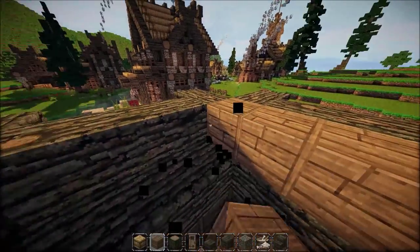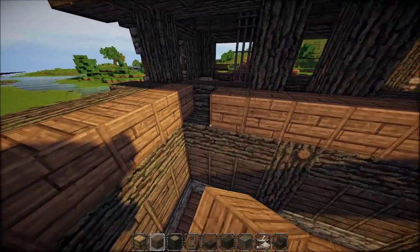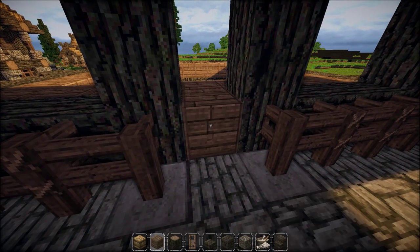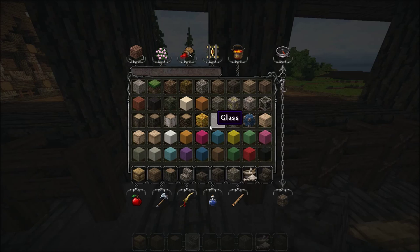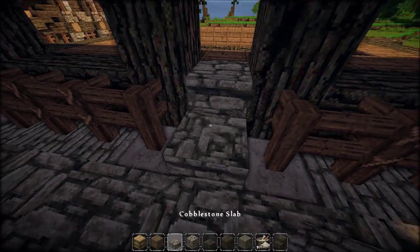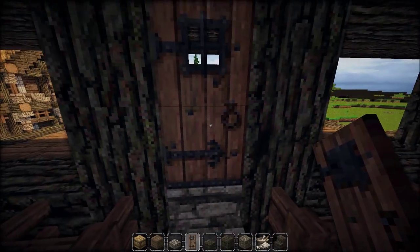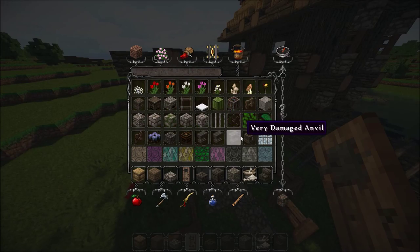Instead of filling in the whole thing, just do one layer all the way across the outside making a big square out of the oak wood planks — this makes it a whole lot easier to place the second floor walls. As I mentioned in part one, I wanted to make a doorway here. Since it's one block up, we'll place a cobblestone full block right there, then a cobblestone half slab on the same line as the fences, switch to a door, and place it on that side so it doesn't look weird on the edge.